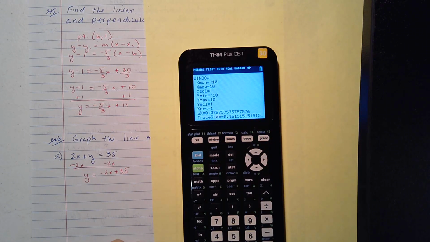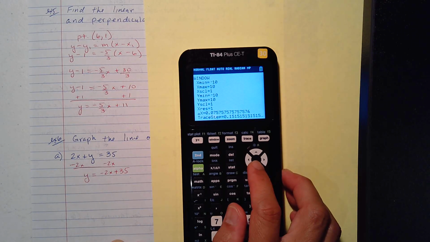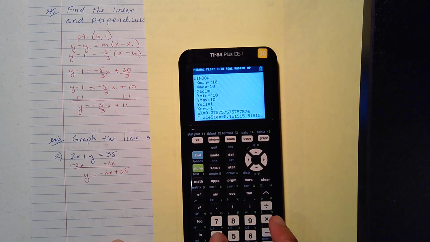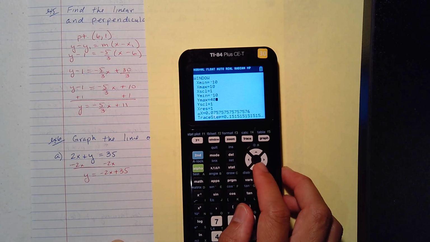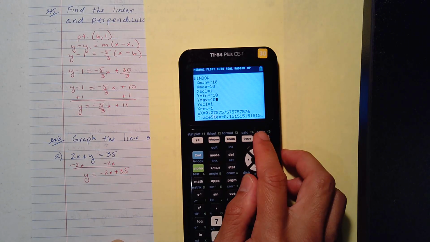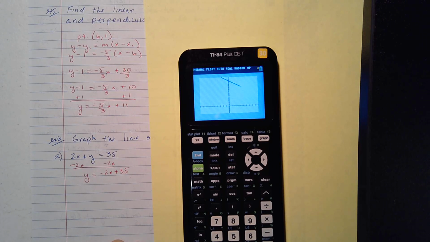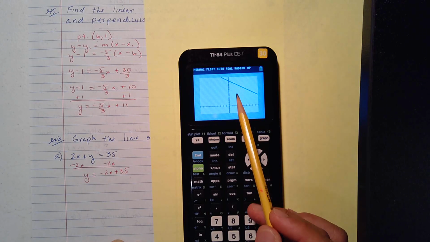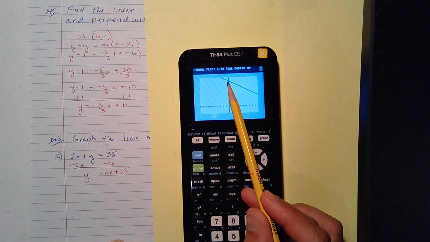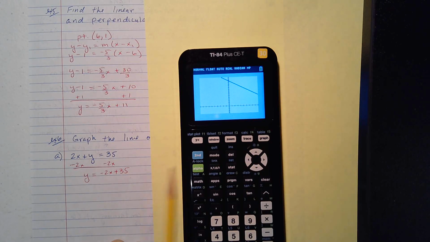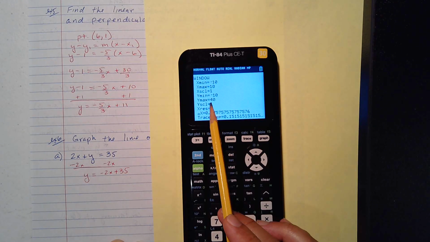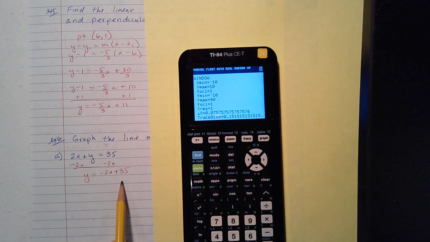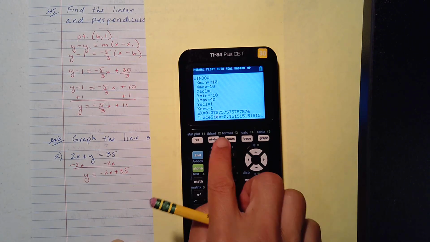So the window, since the y-intercept is 35, make the y maximum value that you could see 40. And let's graph now. Let's see what will happen. There it is. So what we did was, it didn't allow us to see it at the beginning because the window, the y value maximum was 10. So I adjusted it by putting it at 40 because I knew the y-intercept was 35. So the y-intercept is where the line crosses the y-axis.